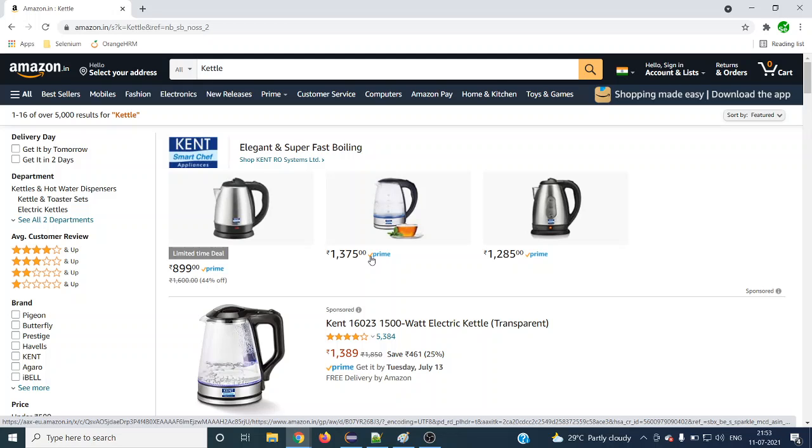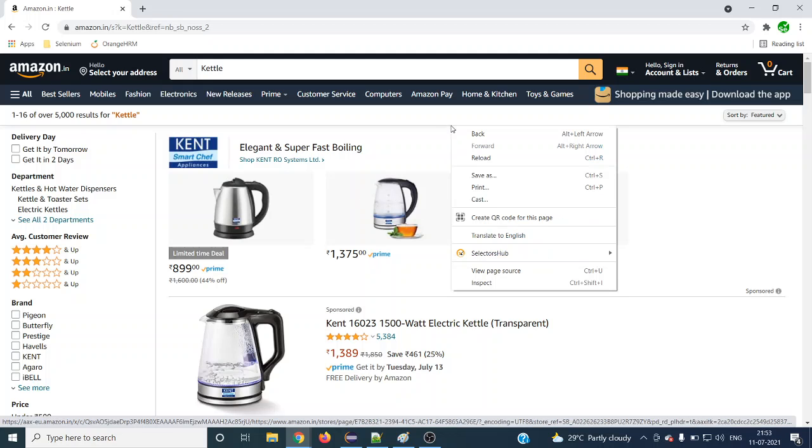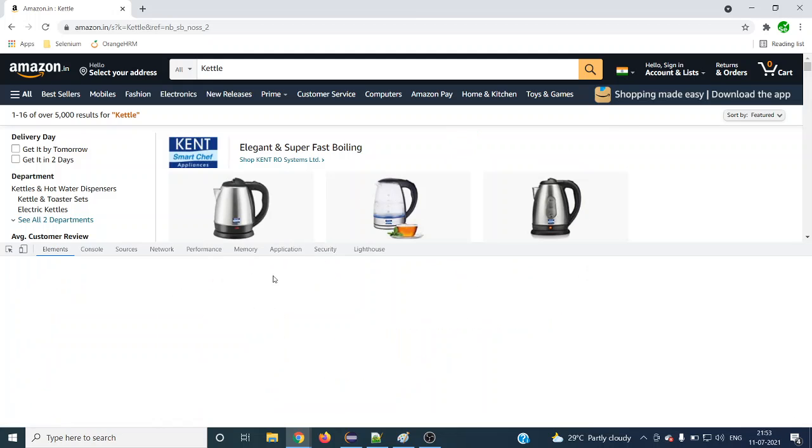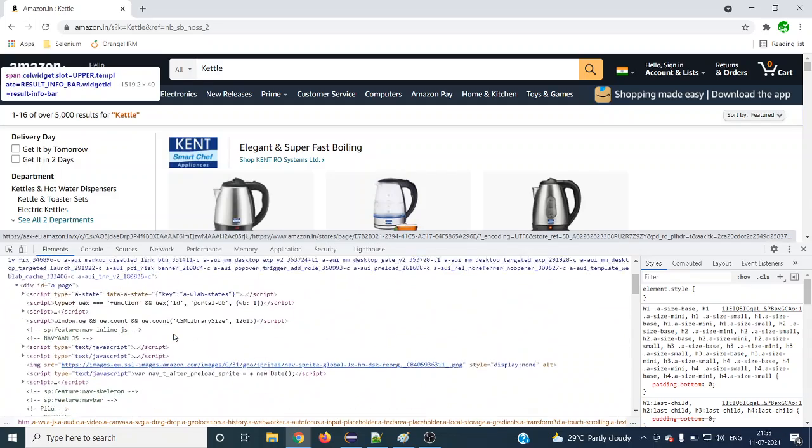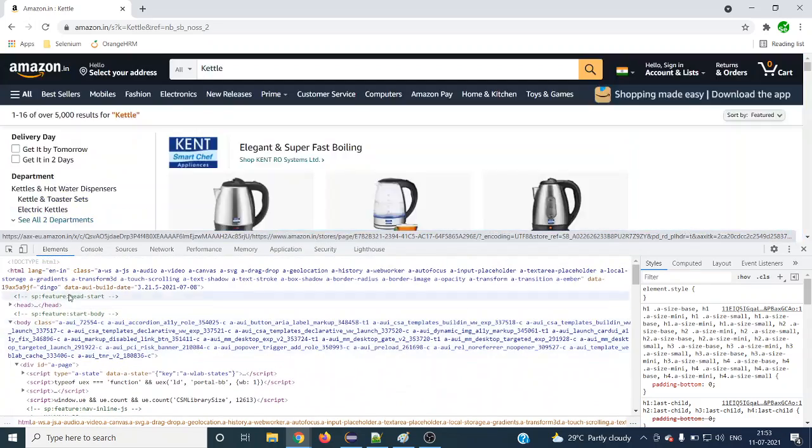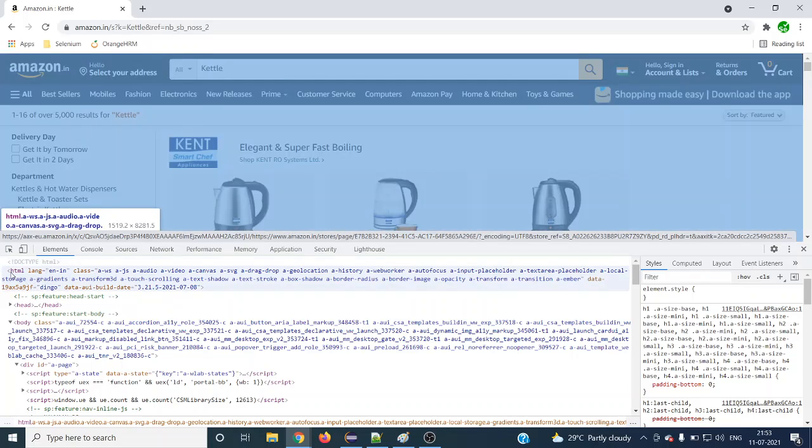Behind the scenes, we have to understand as a programmer or tester how it is actually rendered in the browser, right? So let's inspect this particular page. It is a complete HTML document. The document type is HTML. Each HTML document will have its own start tag and end tag.